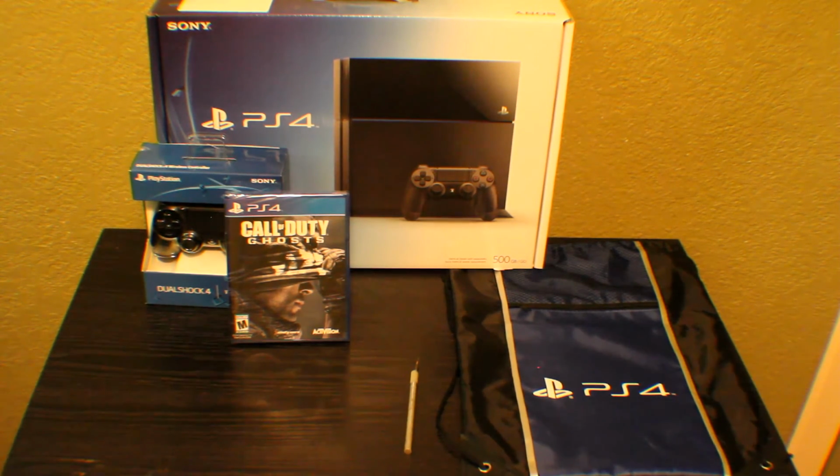Unfortunately, I was one of the lucky ones to actually pick it up, but I wasn't really one of the lucky ones to actually enjoy it fully. I did have it in my hands, I brought it home and set it down, and even as much as I wanted to just open it and be like a little kid on Christmas, I didn't, because I had to go to work and make myself go to sleep. So I figured, since I'm waiting, I'm gonna make a little video for you guys, so at least you know what I picked up, what to expect, and what you should buy. I was gonna buy the eye, really, because that thing looks sexy.